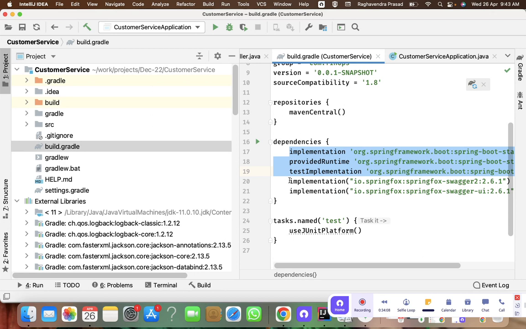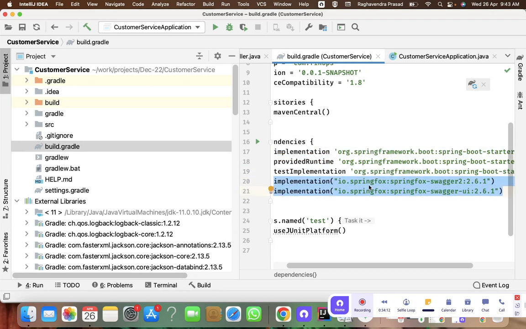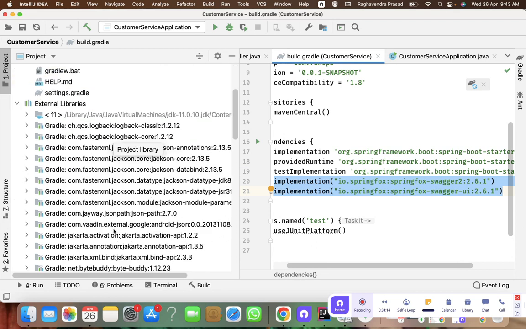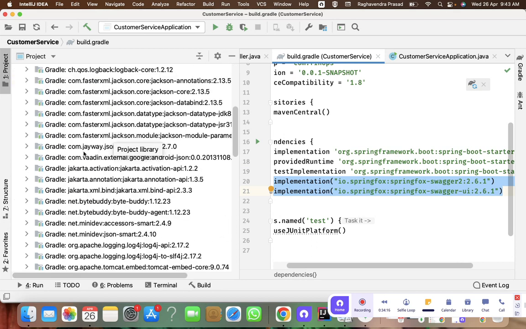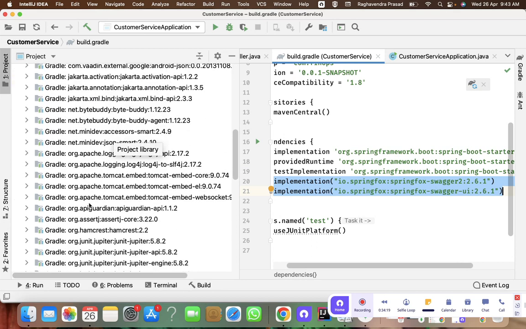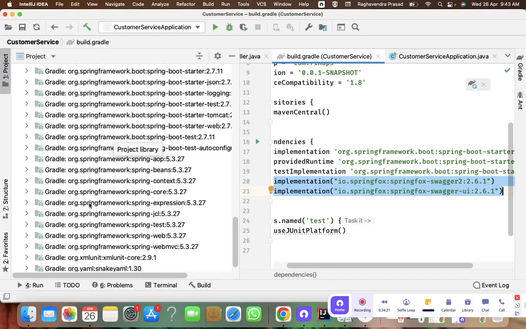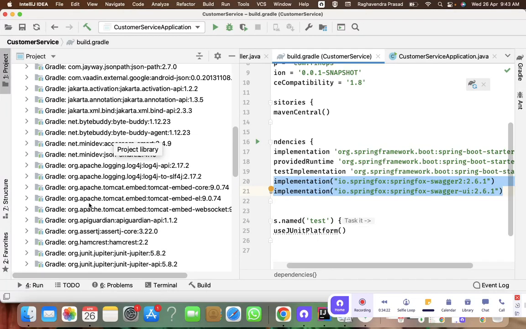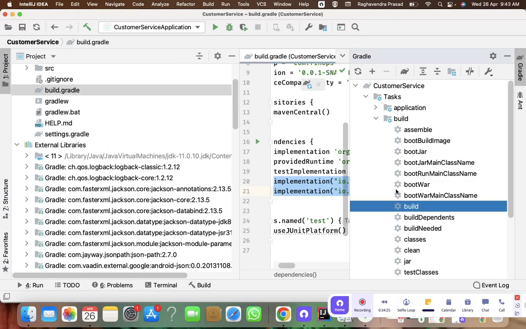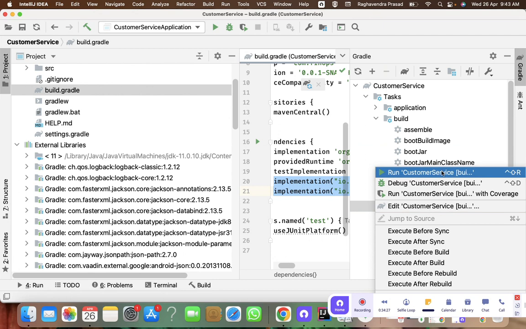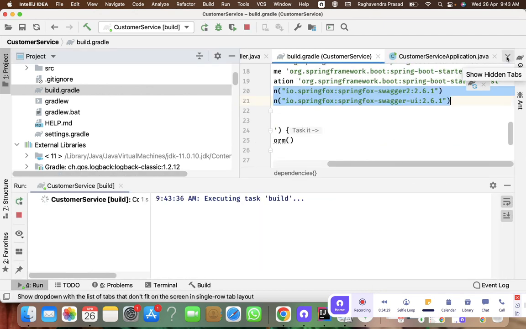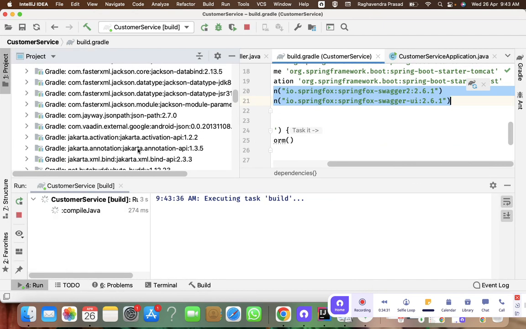Now, in addition to that, we added these two. Please see here, io dot springfox. Here you should not see that. Do you see any io dot here? No, right? But if I do the build now, that will come there. Just keep an eye.